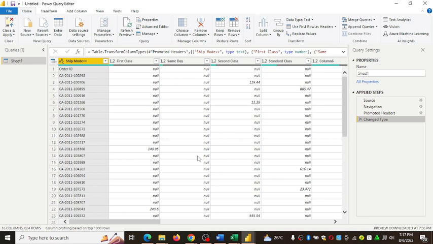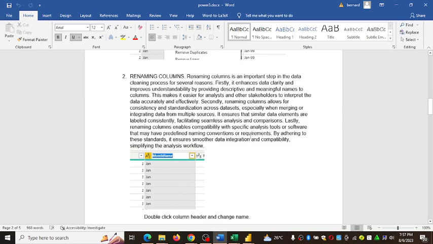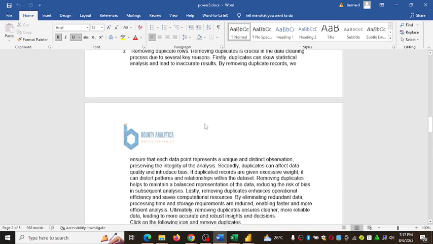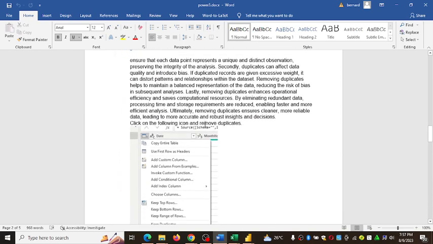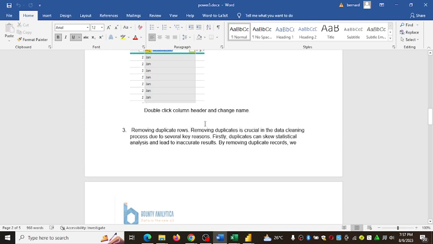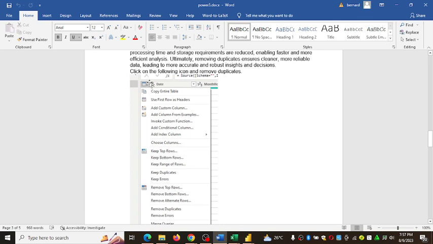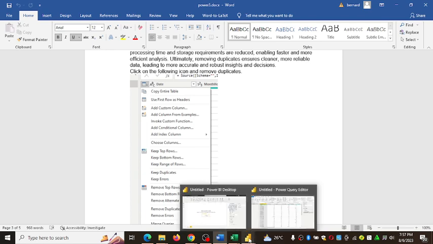So let's continue with the third one. And the third one was for removing duplicate rows. For removing duplicate rows, you just click on this ribbon here, the one on the first column.